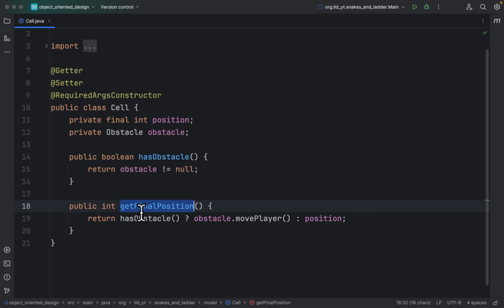And we also have this get final position function. What we are doing is checking whether this cell has an obstacle or not. If it has, then we just move that player. So this obstacle will throw that player to the destination. Else, the player would remain at this position itself.